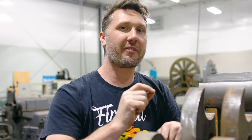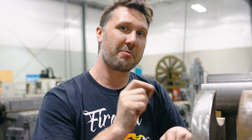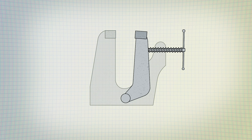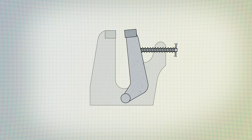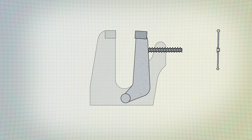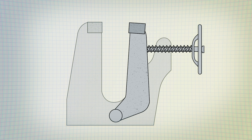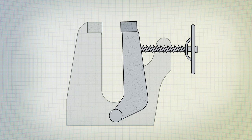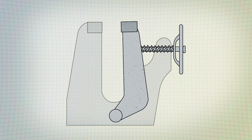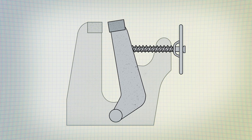So there's a little bit of design criteria that I want to follow and meet. So let me show you what I want to do. Because this vise is so large, I want to ditch the traditional style handle and go for a hand wheel. This is going to give me better access to the handle from different points along the machine. And then when I add some bearings to it, it's going to be much easier to turn. In order to make this happen, the wheel needs to stay in the same location and not move with the jaw.